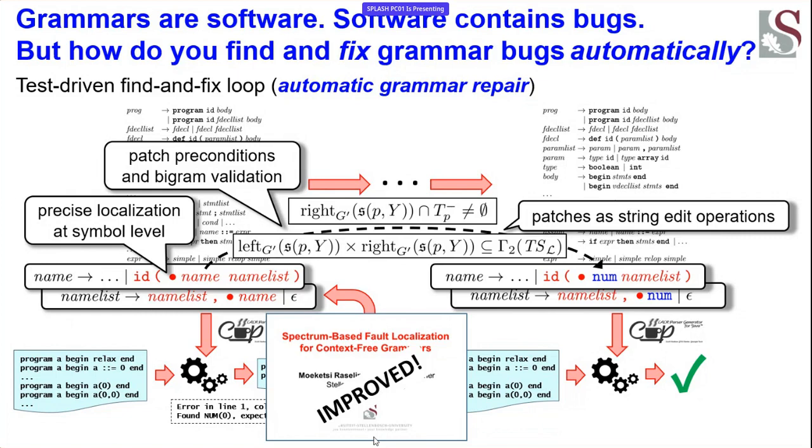We can check preconditions and post-conditions on the location to see whether the patch can actually improve the quality of the grammar. And we'll be looking at that in a lot of detail. Right, so this is the high-level view. We look at the grammar. We use automated spectrum-based fault localization to identify possible fault locations in the rules. We apply small-scale transformations on these rules to patch up the grammar, and we reduce the search space by using specific, explicitly formulated pre- and post-conditions on the validity of these patches.